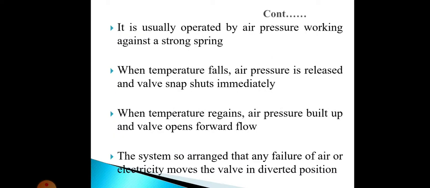It is usually operated by air pressure working against a strong spring. When temperature falls, air pressure is released and the valve snaps shut immediately. When temperature is regained, air pressure builds up and the valve opens for forward flow. The system is so arranged that any failure of air or electricity moves the valve to the diverted position.